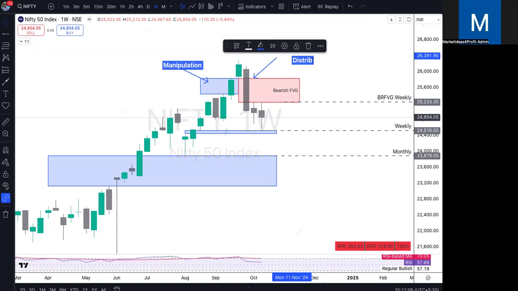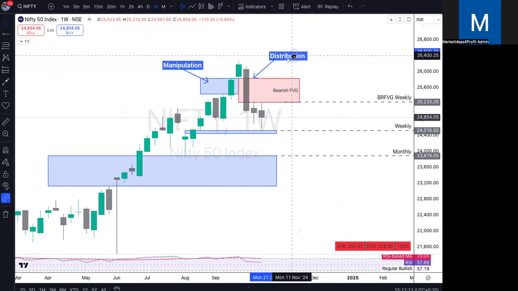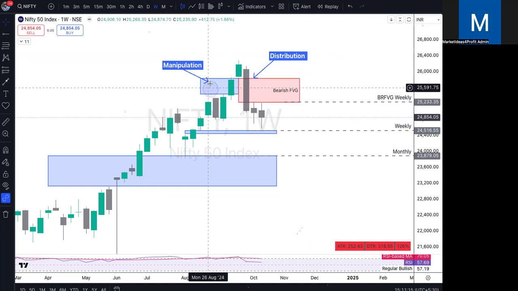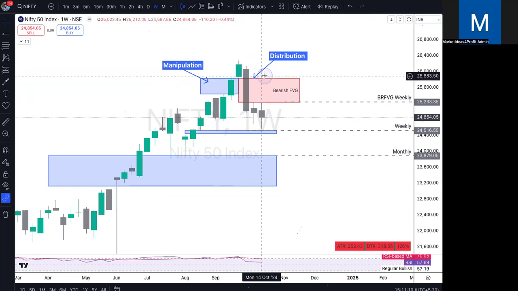What you should understand is that this is on a higher time frame. This all happens with a plan, and it happens over a period of time. It doesn't happen in a day or two. It has taken about 3, 4, 5, 6 weeks to get this action going in the markets.